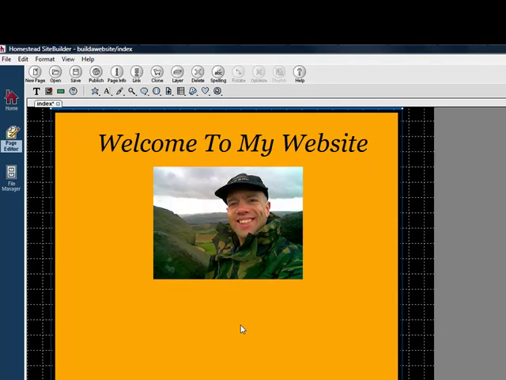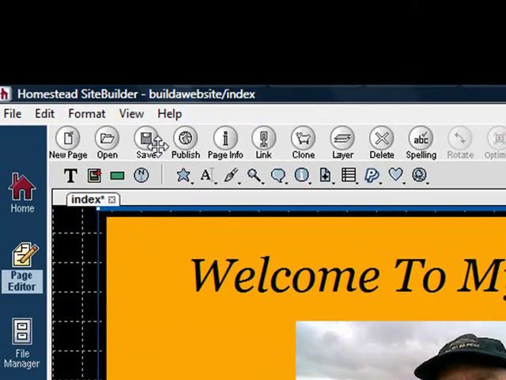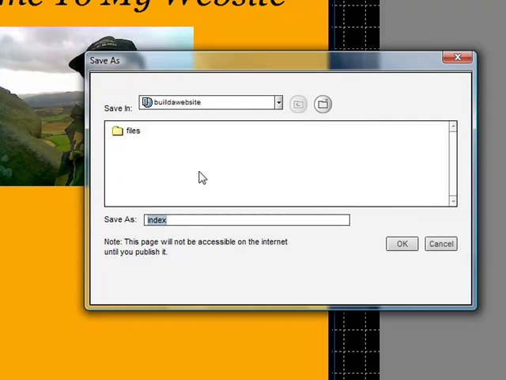My ugly mug. Right, I don't want to go into too much detail on this one because I want to take it one step at a time. All I'll tell you what to do now is you need to save your progress and then publish it. So at the top here where it says save, press that, and because you've only just started making this website, it's going to ask you what you want to call it. Now what you're going to put in this box is only going to be on your website.